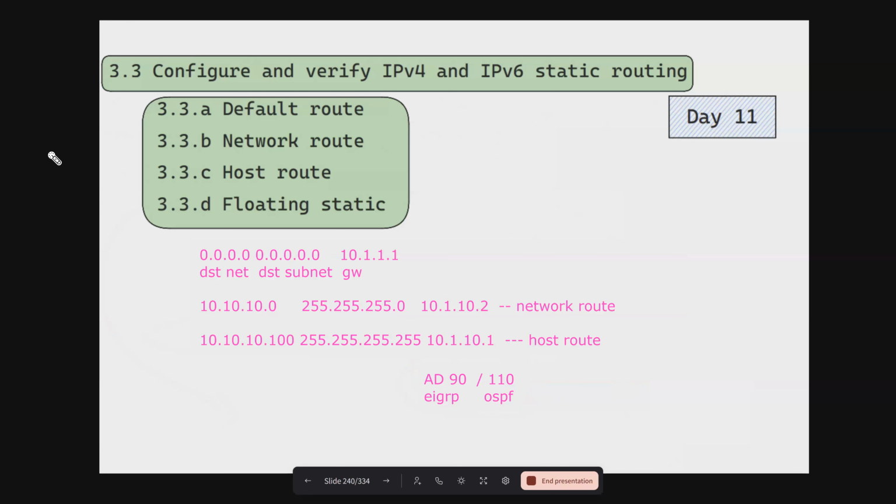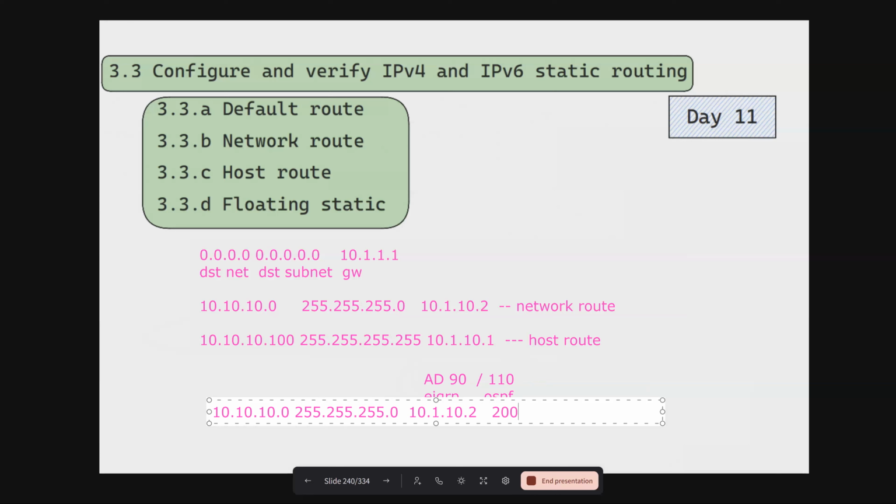The example for floating static: I want to reach the 10.10.0 network with subnet 255.255.255.0, and then I will give the gateway as well. So I can give the gateway, for example, 10.1.10.2, but here we'll give a higher AD value.